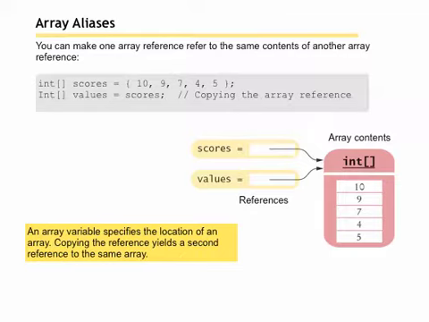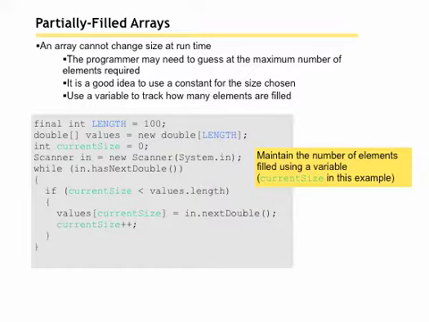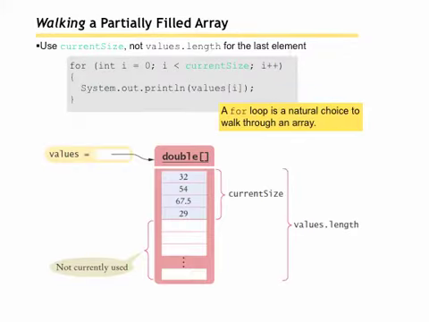And unfortunately, there is another typo on this slide where it says int square brackets values. That should be int with a lowercase i. You can use partially filled arrays. If you create an array but don't use all the elements, you can use a temporary variable such as int currentSize equals 0, where currentSize keeps track of how many elements in that array you're actually using. This is useful if you don't want to fill all of your array initially, if you are only using part of the array.